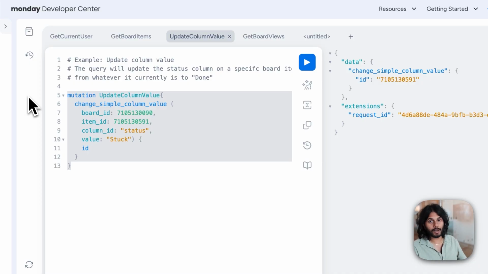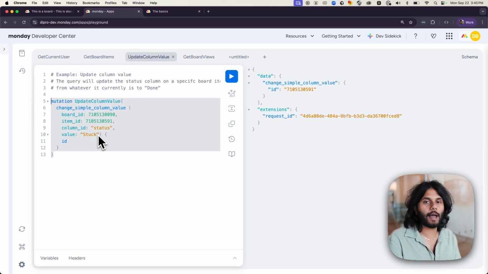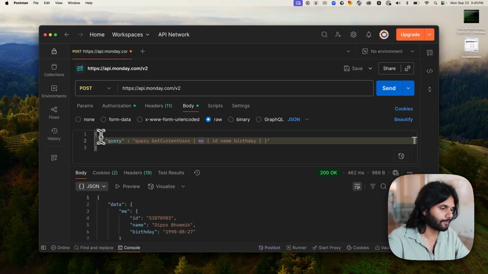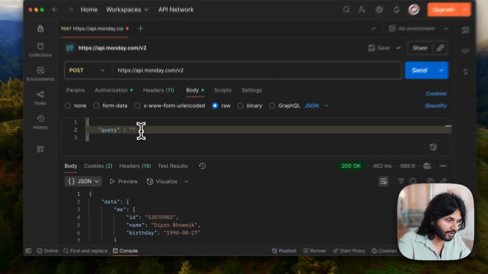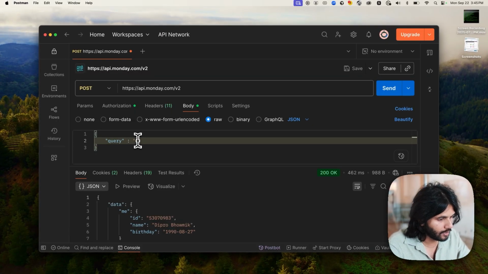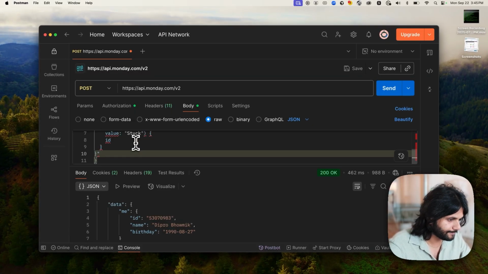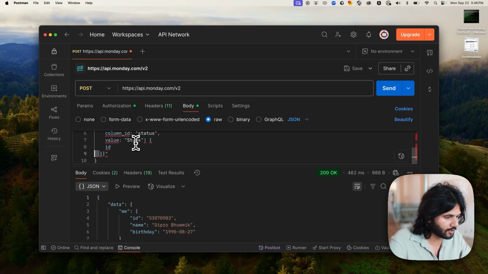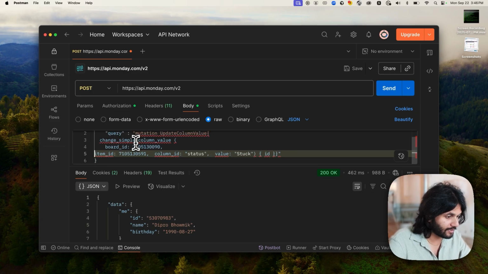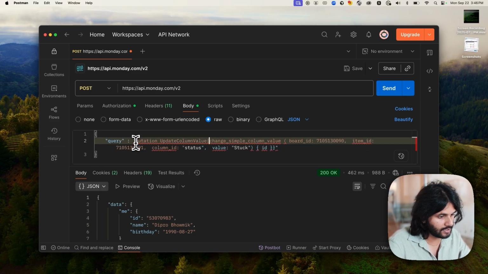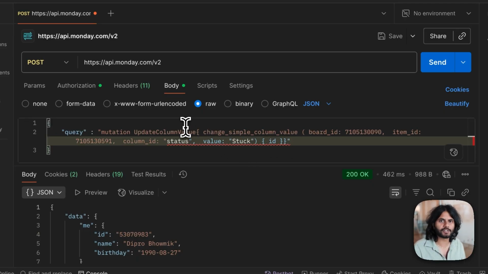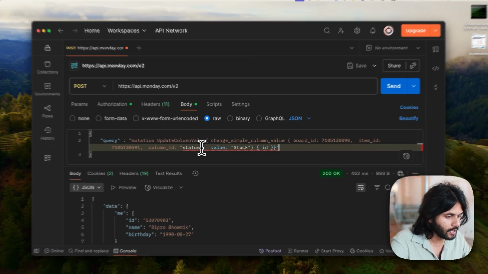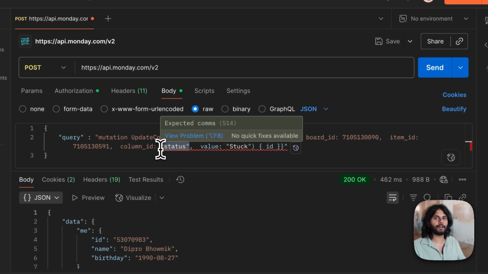Now, this is great in the API playground, but what happens when you actually bring this to Postman? I'm going to show you. Now, like before, I'm going to take this, I'm going to add the query into the JSON, into the value here as a string. And after I delete all of the line breaks, you're going to see I have some issues with this, okay? You can see it's very angry, a lot of underlines, and this parser is getting a little bit confused. Now, why is it getting a little bit confused? Because I have strings inside of the query string, okay?